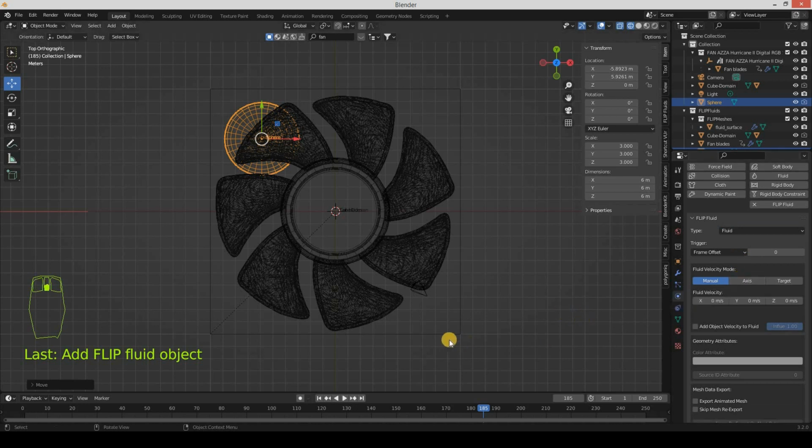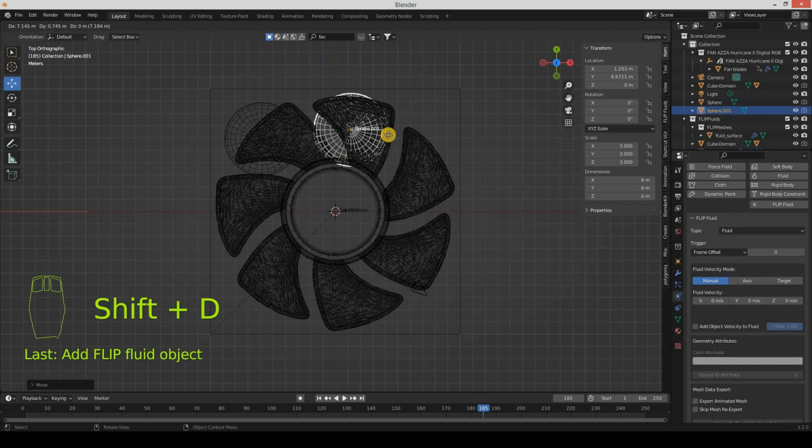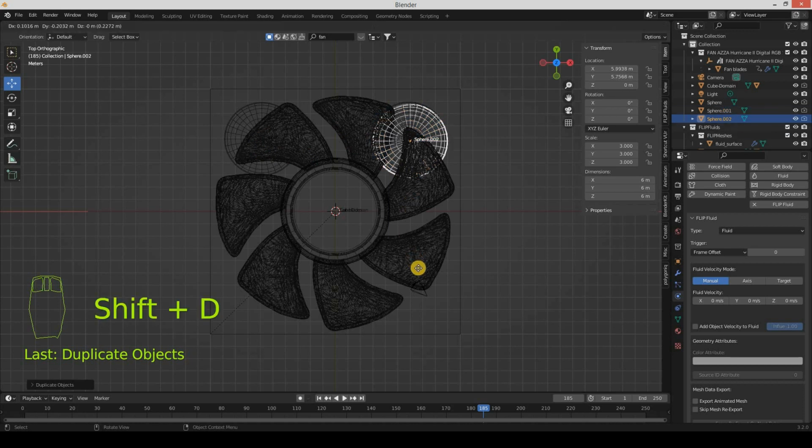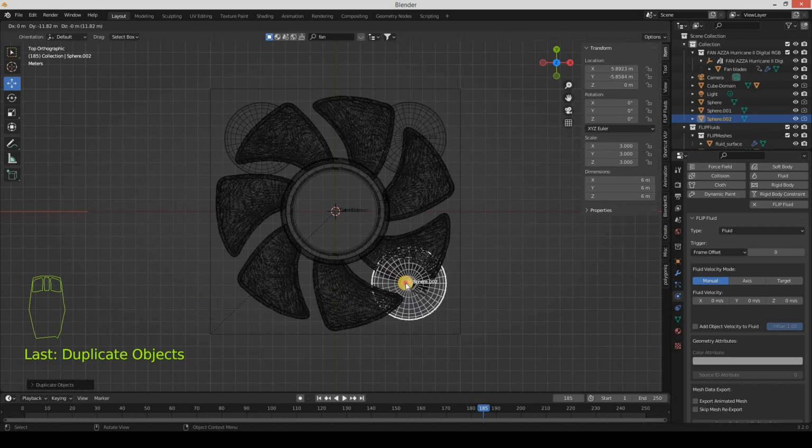And that's it. Now I will duplicate this by pressing Shift D and put it on the opposite side at the same place on the right side, so something like this. Then duplicate it again by pressing Shift D and put it here, something like this.